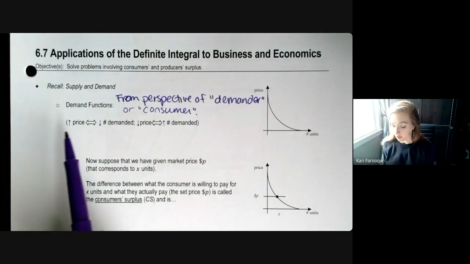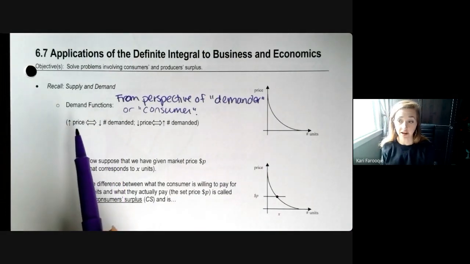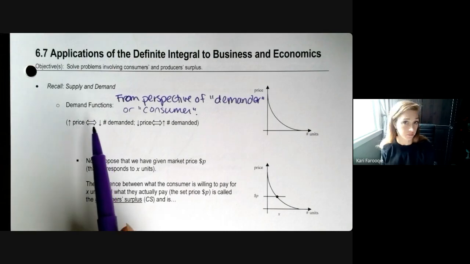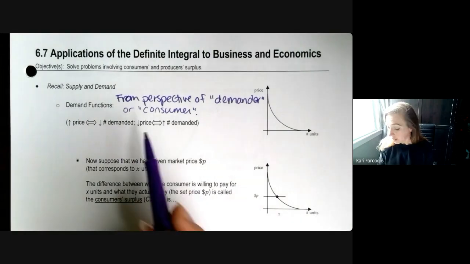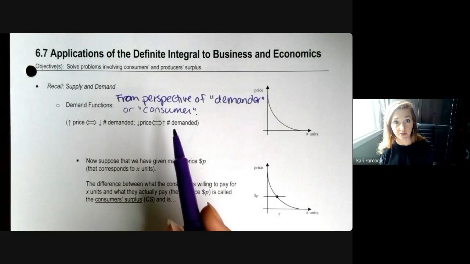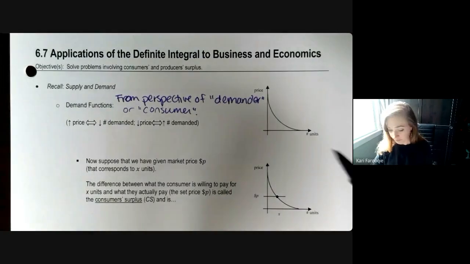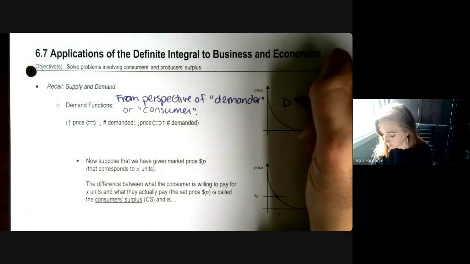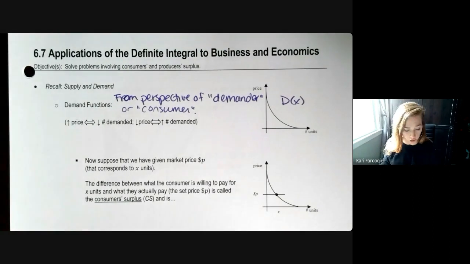Now, if the price goes up, the demand is going to go down. People are not going to decide it's something that they need to have or want if the price is going to be up so high that it just doesn't make sense for them to purchase it. When the price goes down, the demand will go up because it's more affordable. More people will want that item. So that's the whole idea for the demand. And you can see this demand function here, d of x, is usually the way that we would label that, as it was introduced in previous chapters.